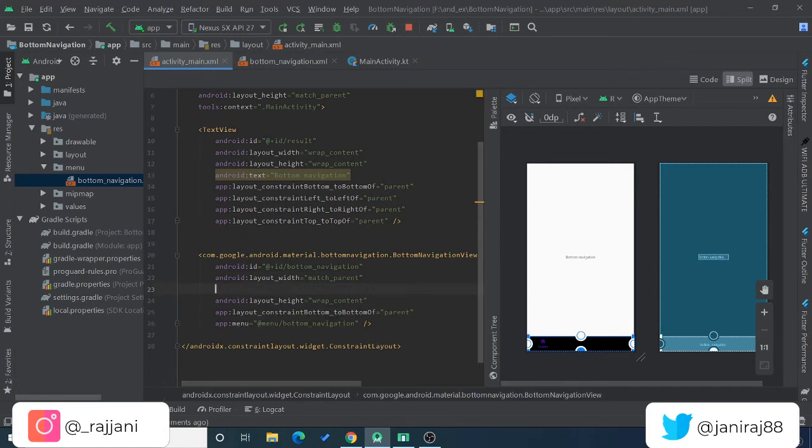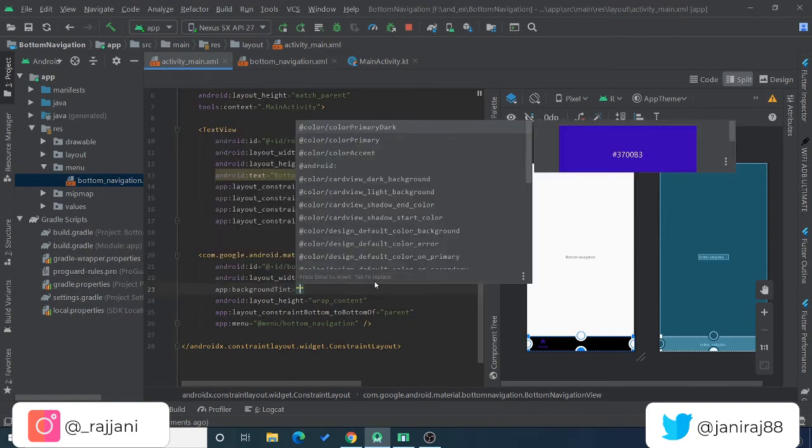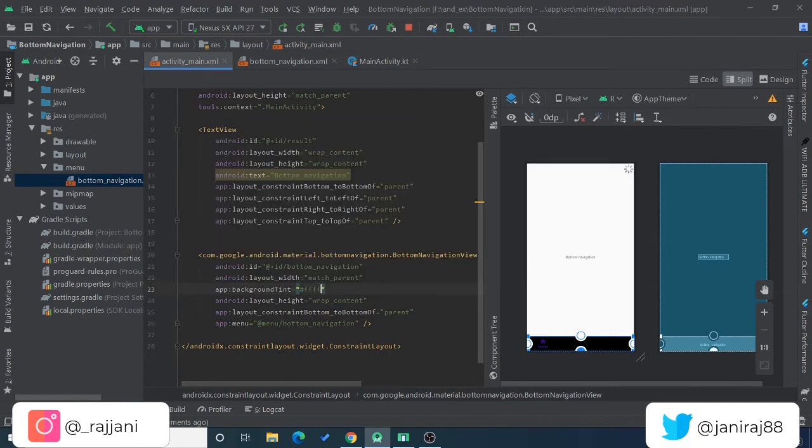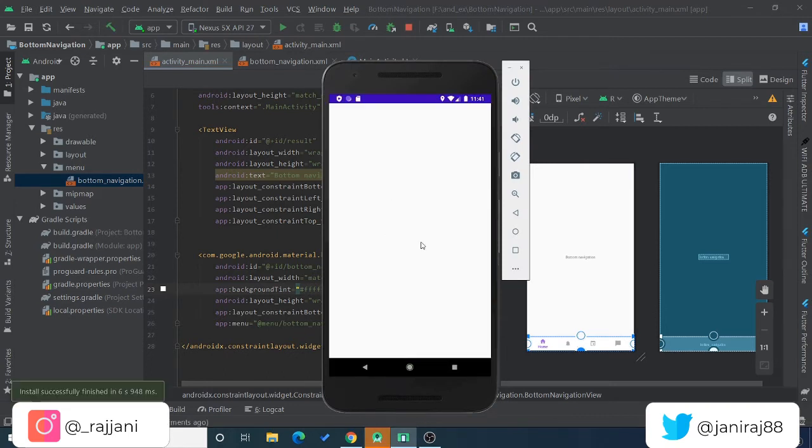Let's customize it little bit. I will change background color with background tint property. Now let's quickly run it again. So our bottom navigation view is ready.